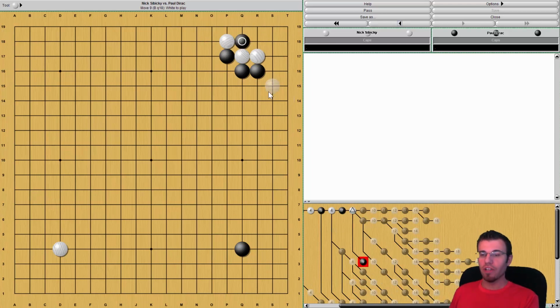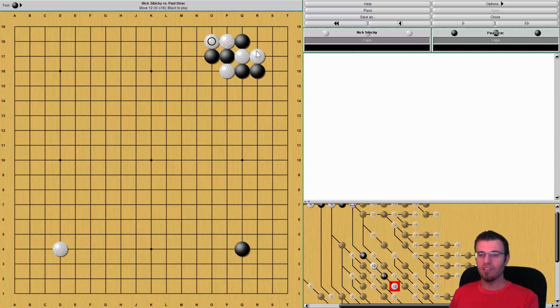But the third one I'm going to look at is here. And now this one is a complete overplay if black doesn't have the ladder. And in this case he doesn't. So let's talk about how do you punish this move as white. Well, the first thing you have to do is play here. And black extends, white extends.